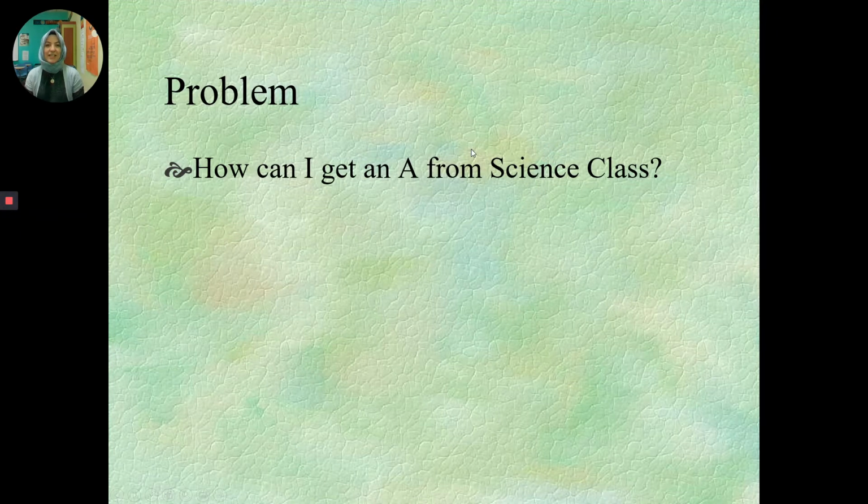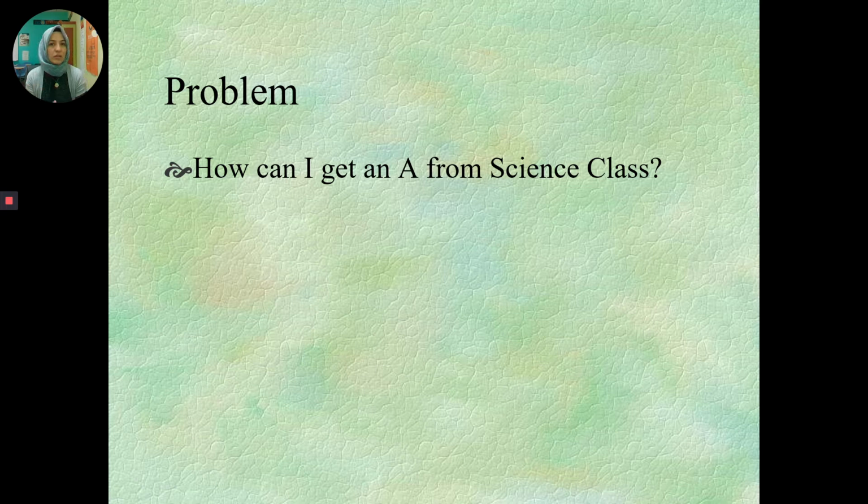So this is my problem that I came up with, okay? I know a couple of you are having issues with the assignments from other classes as well. I'm going to just ask a random question to you. How can I get an A from science class? This is my question. This is my problem that I'm trying to find a solution for, okay? You can have any question of your choice. So if you're talking about how can I lose weight? How can I not be late to class? What can I do to make my plants grow further or faster? Or how can I get better Wi-Fi? I don't know. Just guess the question. That's your problem, okay? So this is my problem. Again, how can I get an A from science class?